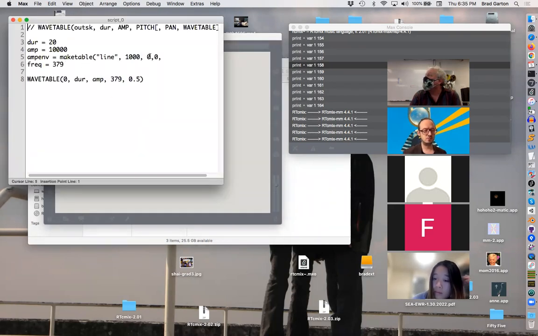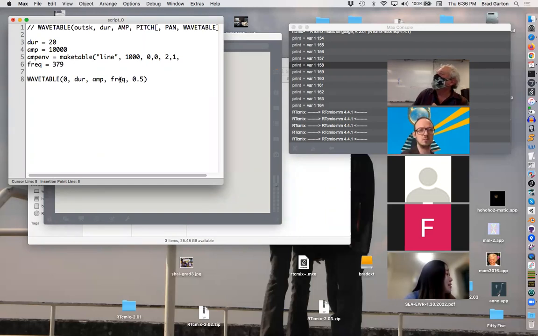Sorry, I got a question. Sure. In the function it says pitch, pan, wavetable, so why would you just use frequency and the last two variables? I mean, in the function, the first line says pitch, and behind it includes pan and wavetable.